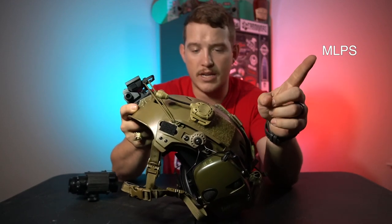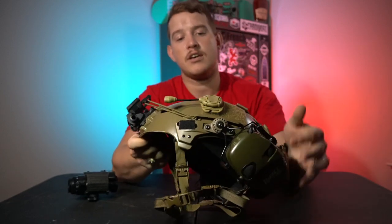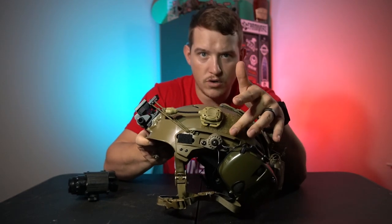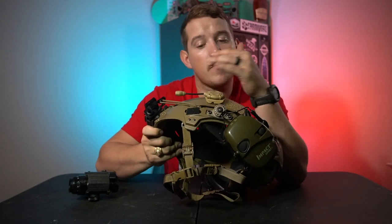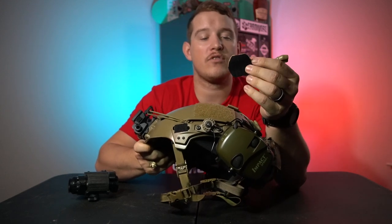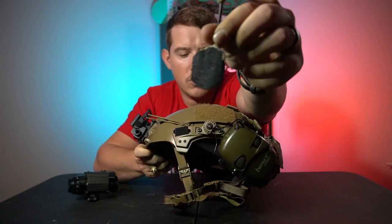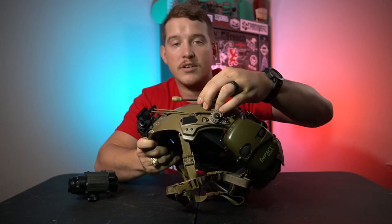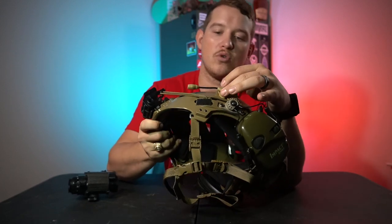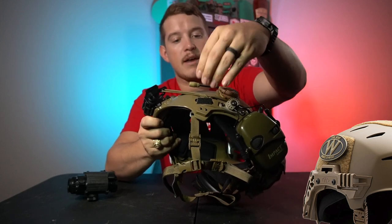Next is lighting. I have a Princeton Tec light — I'll put it right here, it'll be linked below. This is the helmet with the 2.0 rails. If I had the 3.0 rails I wouldn't have to attach my light like this. I literally just put the flat piece on for MOLLE and then hook-and-loop on the back — that's how we're attaching it. It works. Can it fall off? Will I maybe lose my $40 light? Yes. If I had the 3.0 rail with the small Picatinny piece up front, I would just use the Picatinny mount.